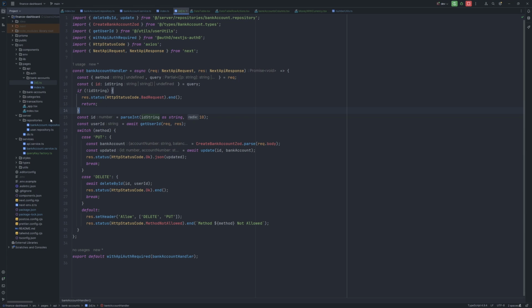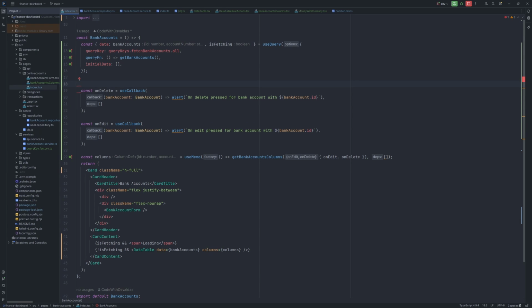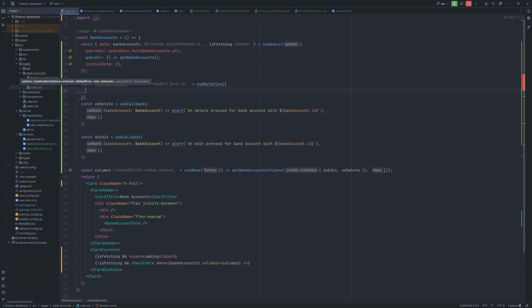Now we can go to our bank accounts page. So source, bank accounts, and index. All right, so let's start with the onDelete. So we need to define the delete mutation using React Query. So let's say const deleteMutation equals useMutation, and we need to provide some options.